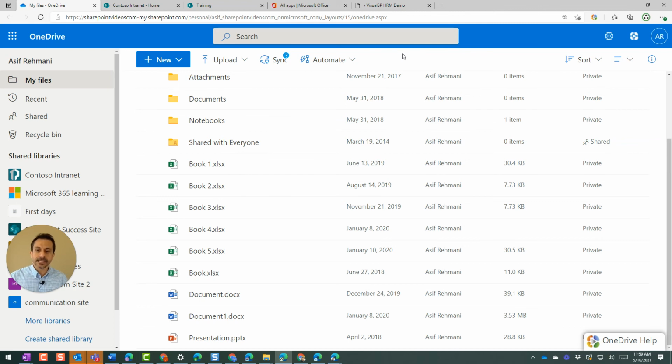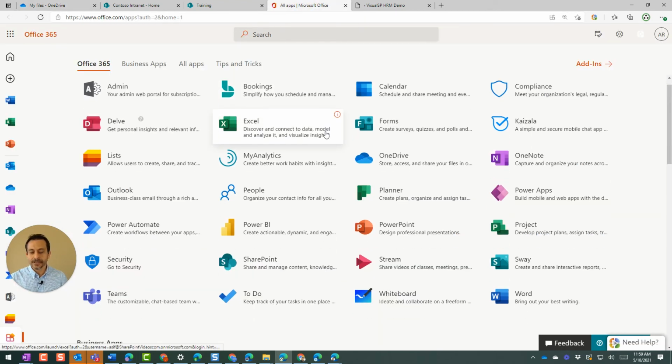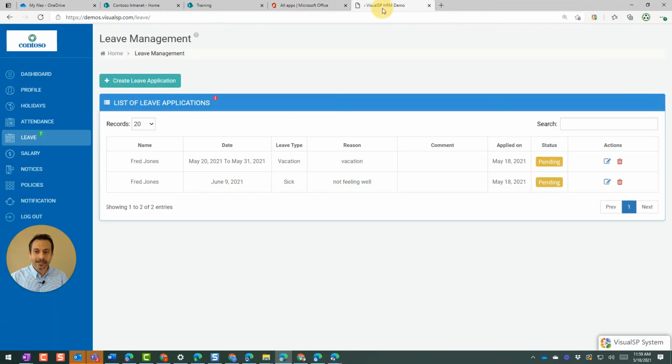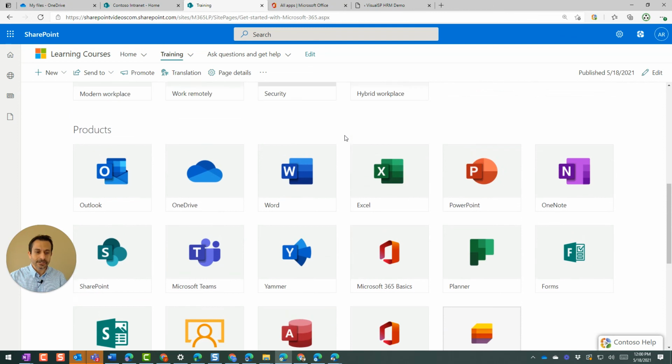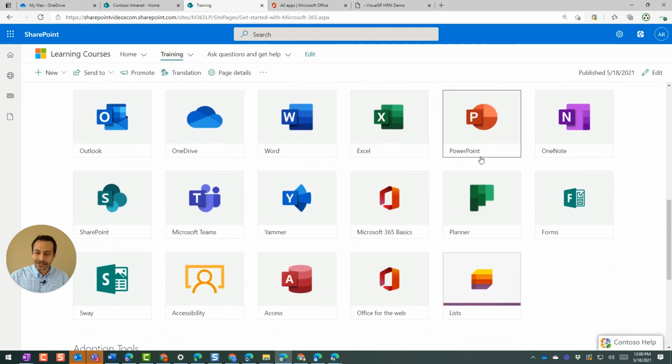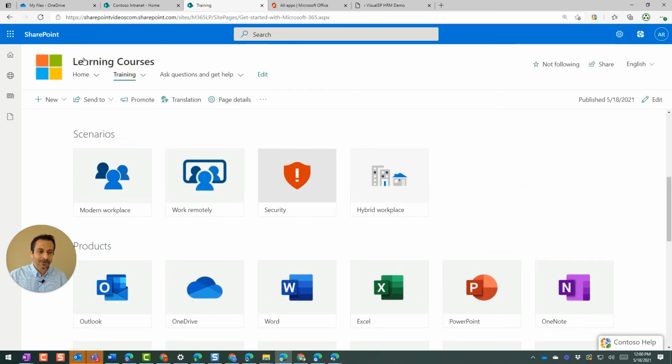So these are some of the examples of what you can do when you have so many different applications you need to train your people on. End user training, especially in the agile and scrum environments that we live in right now, just cannot be done in a traditional way, where we send people to all these different courses. Now, courses are all good and well. You can send them to learning courses like that, but honestly, if you provide the help that they need contextually within their own environment, where they are right there, that has a much bigger impact than doing it somewhere else like this over here. So hopefully that's helpful.